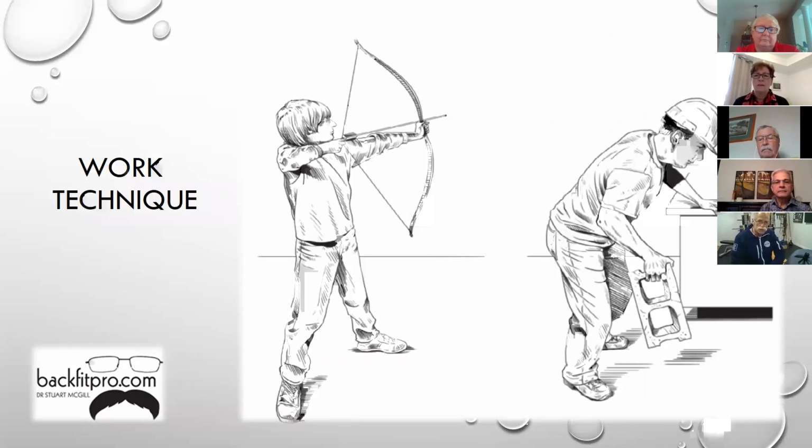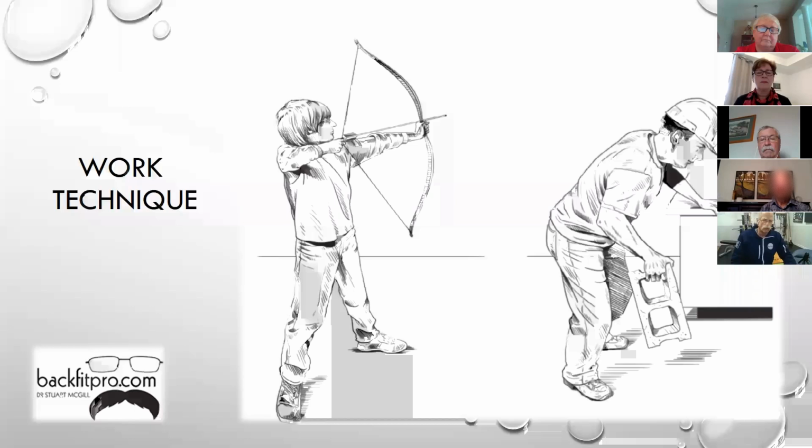Then we teach work technique. You're all familiar with the bow and arrow, where you pull on the bowstring, push away the bow. That's creating what we call the archer's bow. There's no load on the low back. So you see, parlaying that physics to the worker on the right side, pushing down on the support and pulling up on the block allows you to lift with very little stress for the low back.